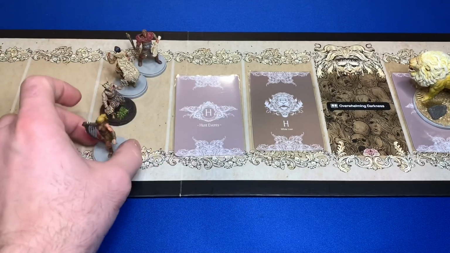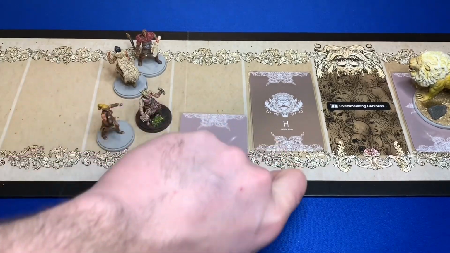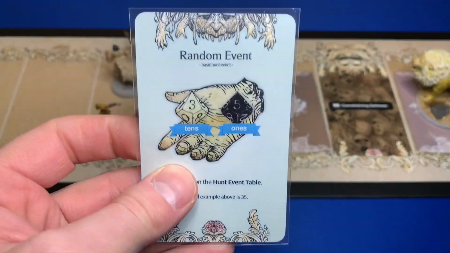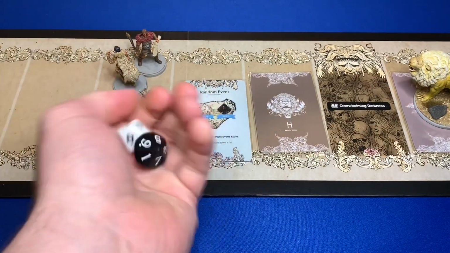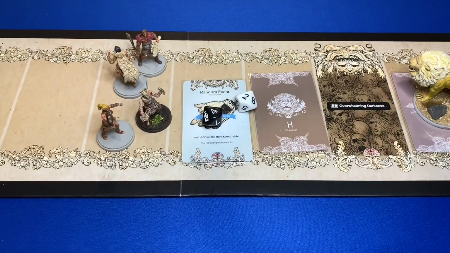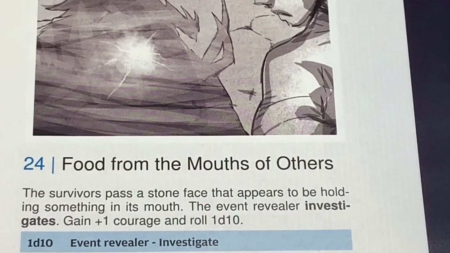The only person that hasn't gone yet is, I believe, Sturm. Sturm is going to go ahead and grab this card and see what happens. It's a random event. What do you know? Surprise, surprise. So we're going to roll our 2 dice and see what we get. We got a 24. So 24 is food from the mouths of others.